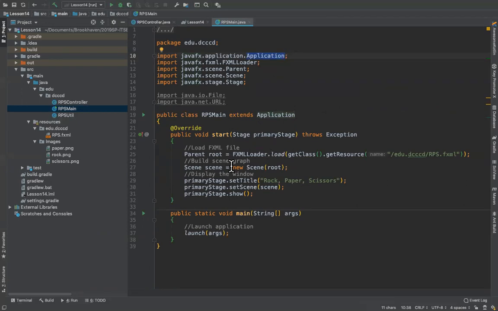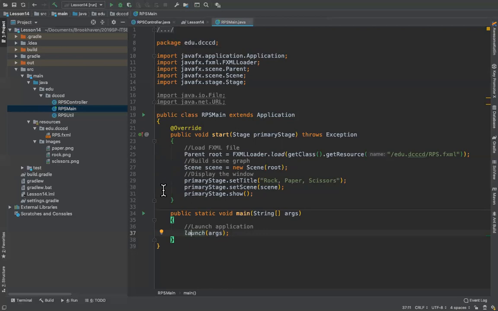That is the superclass of your main program. So what you do within the public static void main is you call a launch method, which is in fact inherited from the Application class, and you pass it the command line args. No big deal. They're not really used, but this launch gets you from this main program into JavaFX, and so it has control.